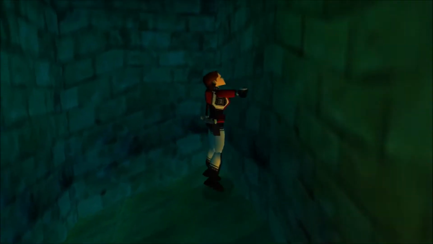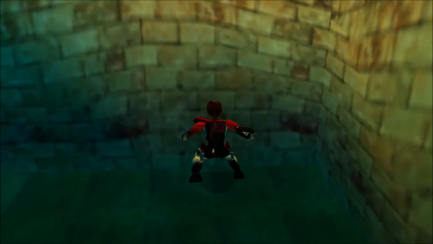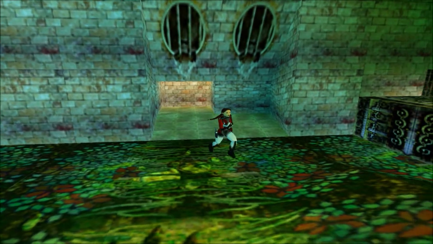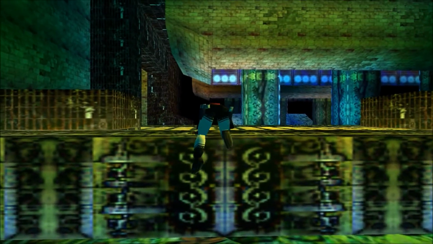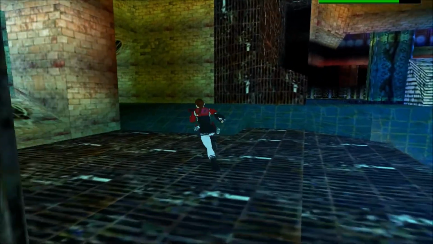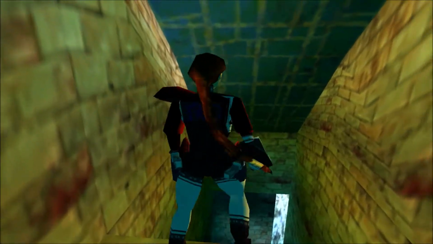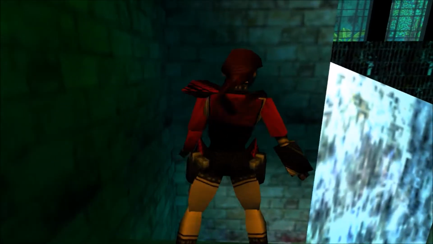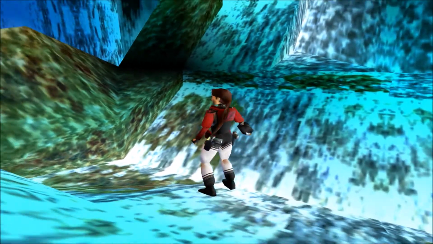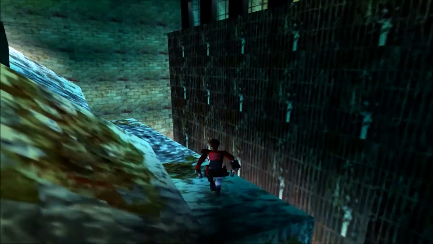That was the garden area. Now we're going to the ice room. Like little puzzles to get to switches. Now there is going to be a harpy in here, so we're going to run over here, try to get the jump on him. All kinds of corner edges in here to mess you up. There he is.